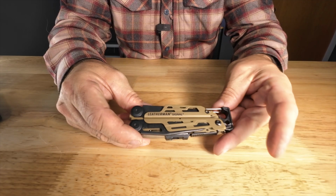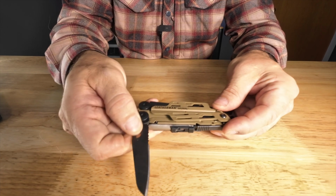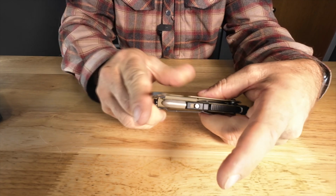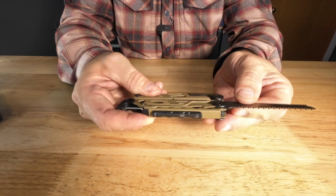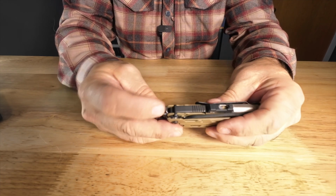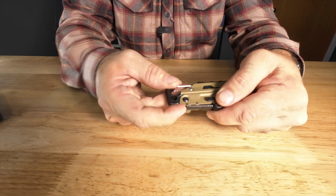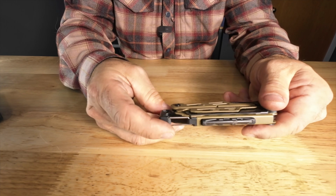Okay, starting from the front of the knife, one of the nice things about this is you can open the blades without opening the tool, which is very nice, and they have a simple liner lock, and that goes for the knife as well as the saw itself. One nice feature with this knife is it does have a lock, so you can actually lock the opening by sliding this back and forth. So if you do put it in your pocket, you don't want it to open because there are tools inside it, you can lock it closed.